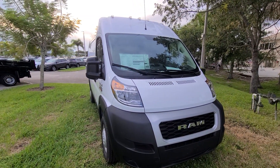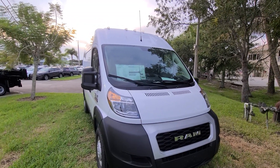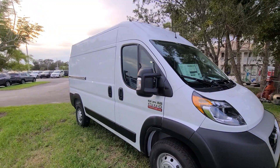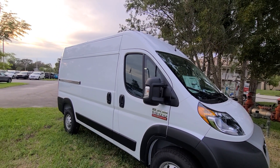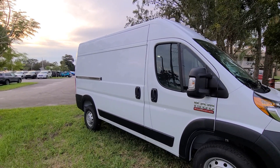Look, go to a Dodge dealership — not all Dodge dealerships have these ProMaster vans. But this is a high top; you can fully stand up in it. You can make it into what you want. I just want to share with you an option: if you're seeing low inventory in the market and you want a Class B van and you want to live the van life, do some research on how you can build it out.